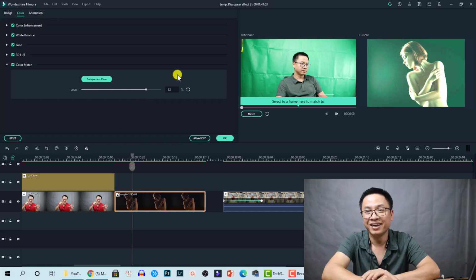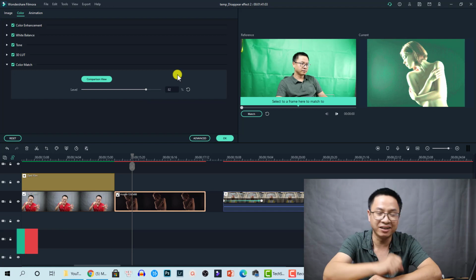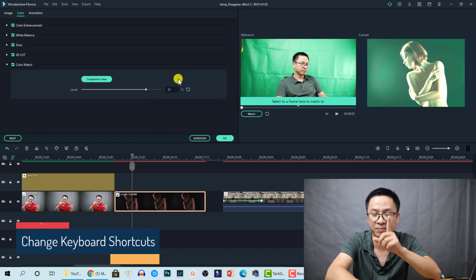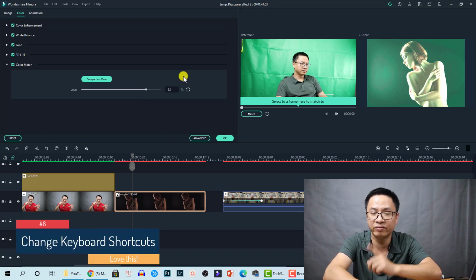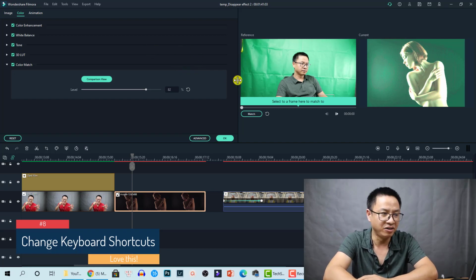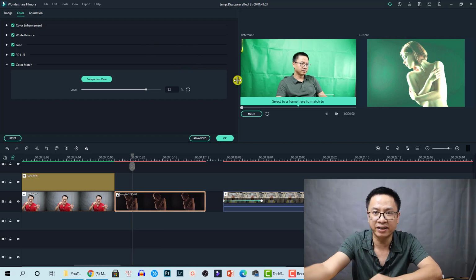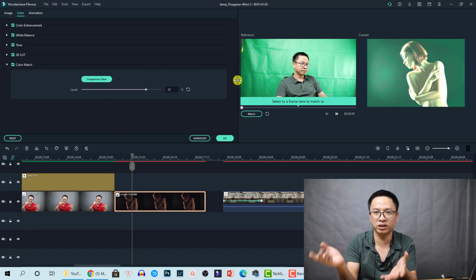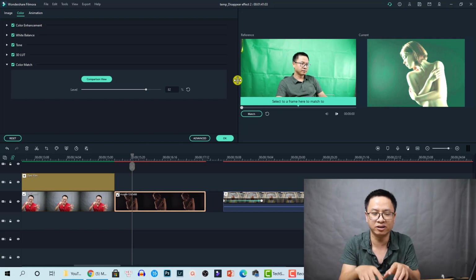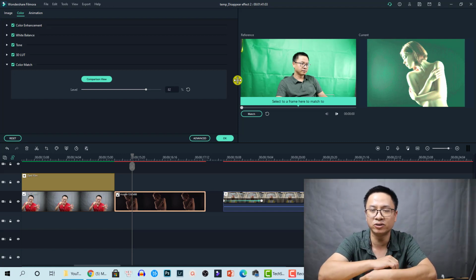I know. There's one more thing. Now you have customized keyboard shortcuts in Filmora 10. So normally I leave it by default, because I need to teach you how to use the software. So whenever I tell you press Ctrl V, Ctrl S or something like that, it should be the default keyboard shortcut, so you can follow my tutorial.